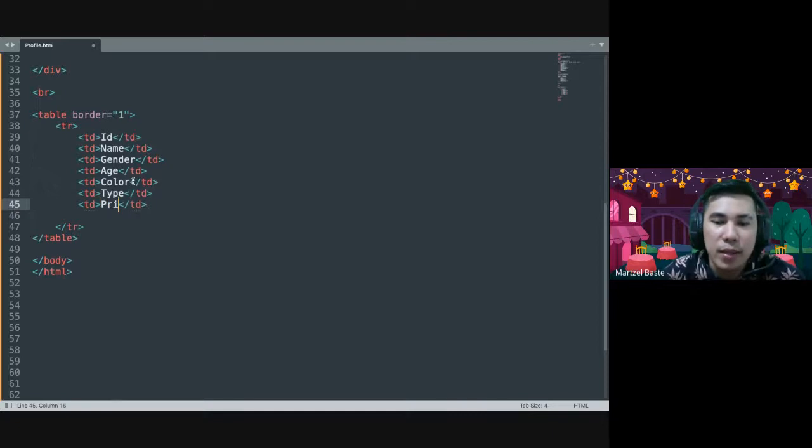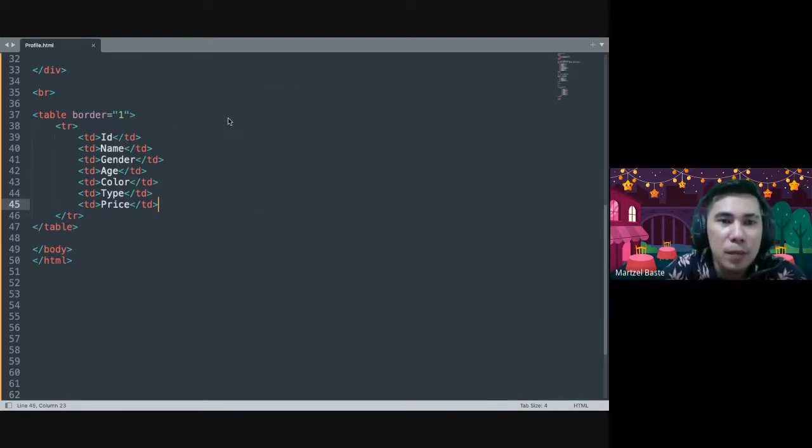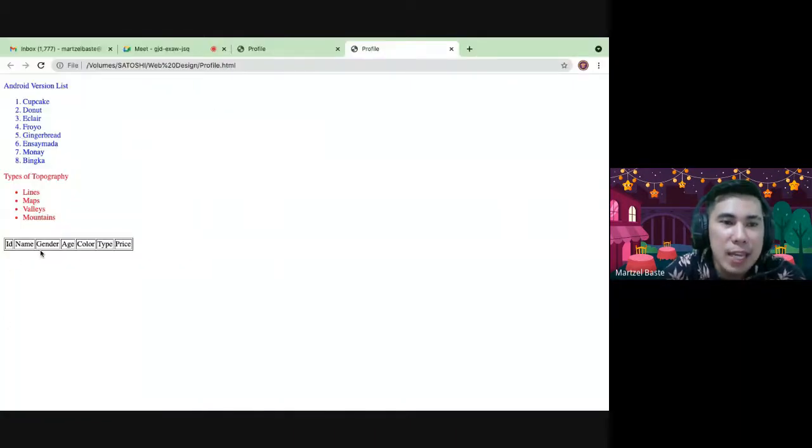Okay, so price. Yeah, so you now have a table with border 1 with the columns ID, name, gender, age, color, type, and price.